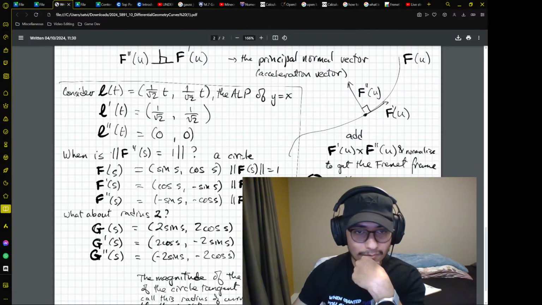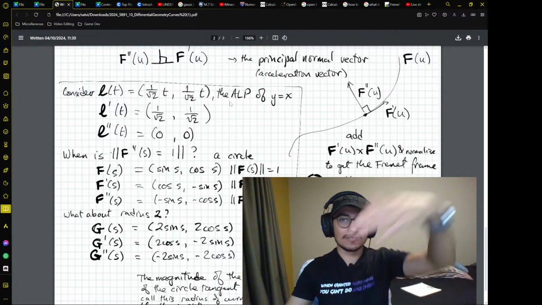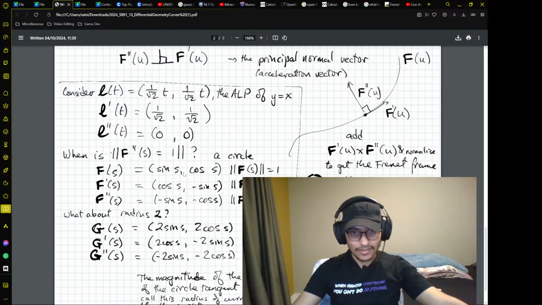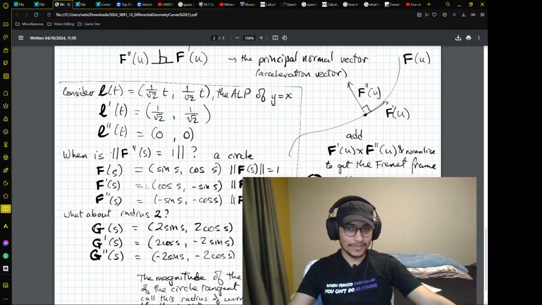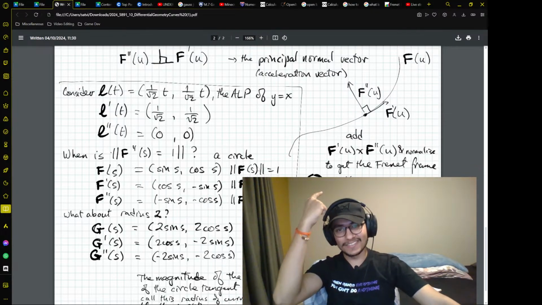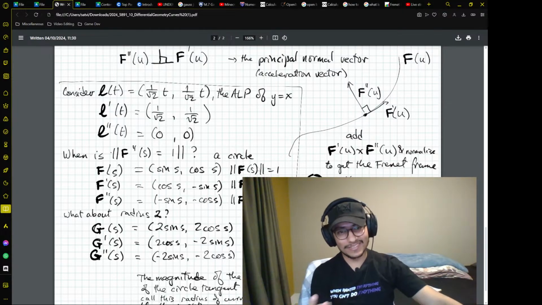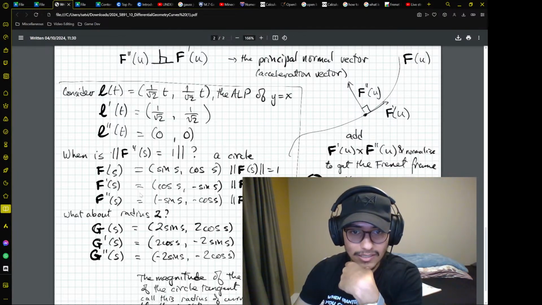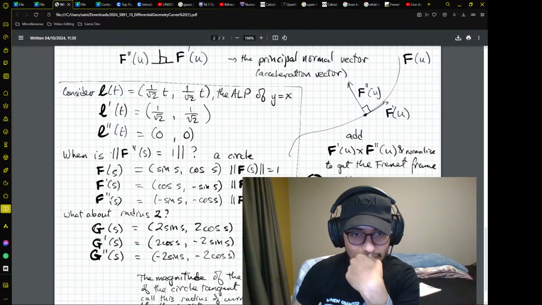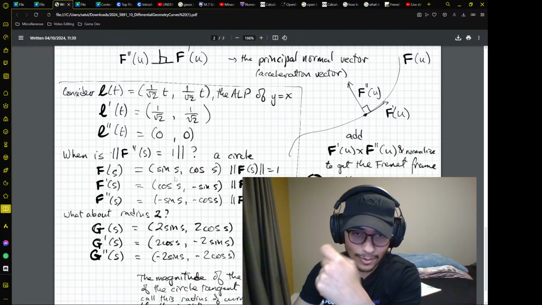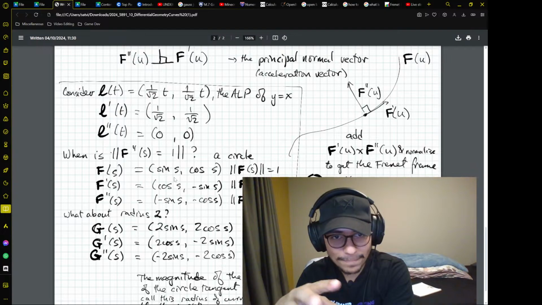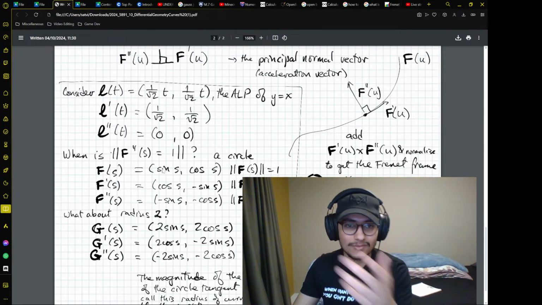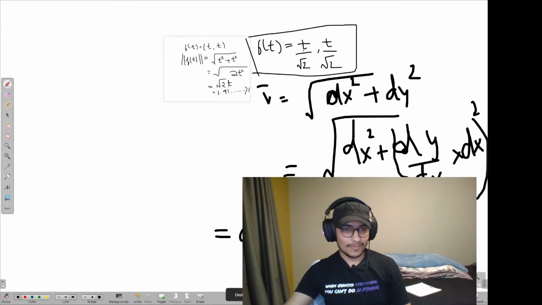But what about if this is a circle? In a circle, if you take the norm of the equation, you will get 1. If you take the velocity, you will get that 1, provided the radius is 1, and if you take the acceleration, doing a second derivative, you will still get 1. And how is that? Let me show you, it would make more sense, I guess.